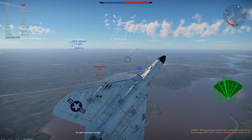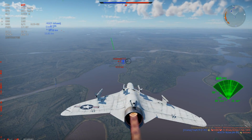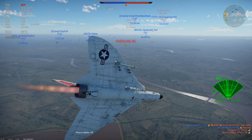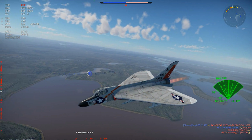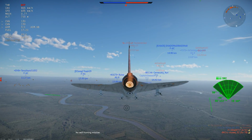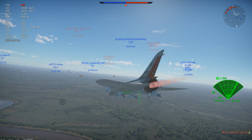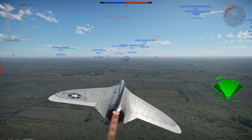The plane's enormous wing gives it great turn performance, and overall its maneuverability is just excellent. It feels a bit like flying the J-35A in that its Delta platform can give you some really insane UFO turns, but if you cut in too far, you're going to dump all of your airspeed and get yourself into a pretty low energy state very quickly.